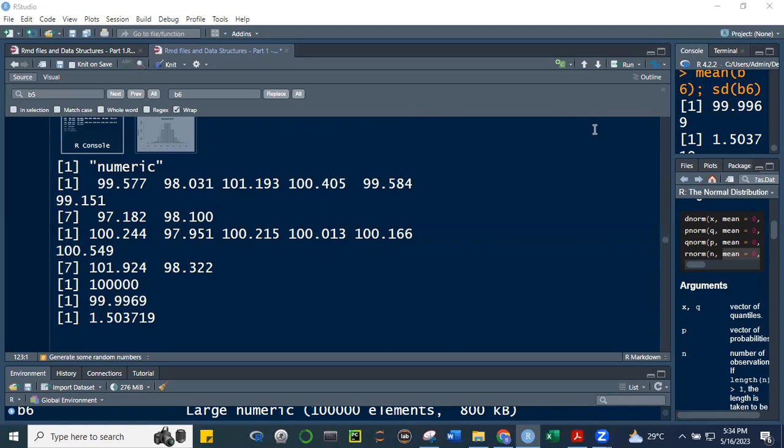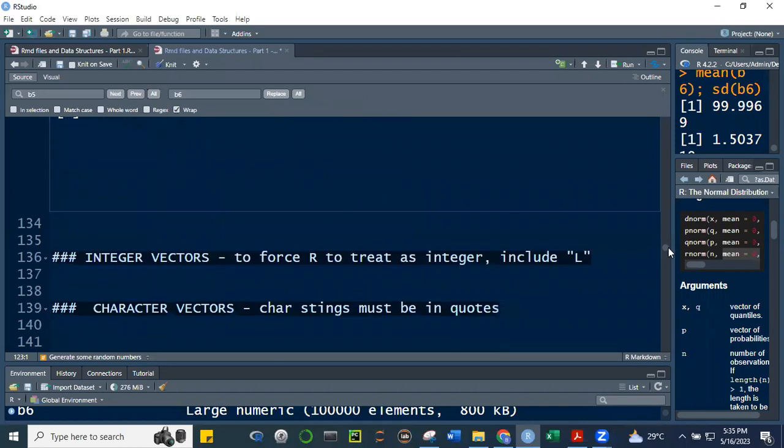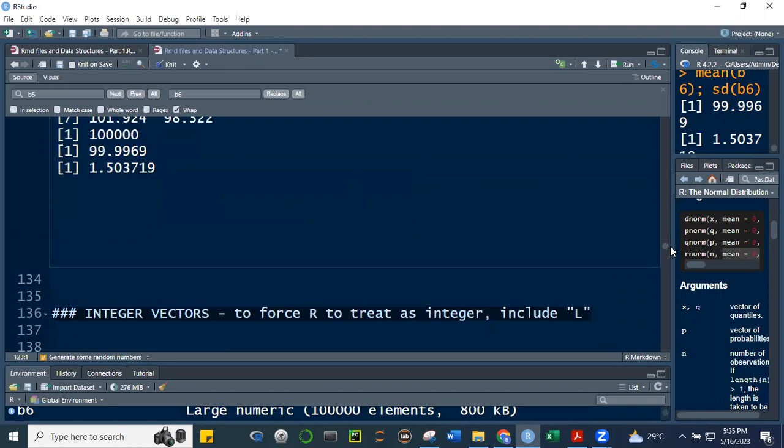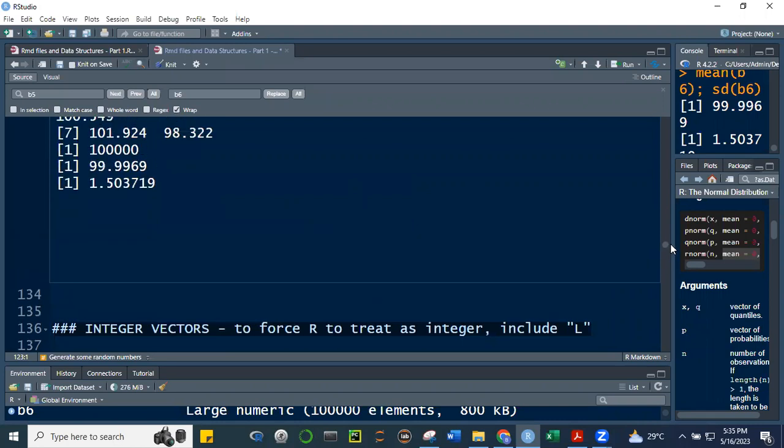So earlier, with just 100 observations, it was farther off, right? As compared to this one, 100,000 observations. And this is because of the central limit theorem. When you increase the number of observations, it will really approximate a normal distribution when there are more. Okay, any questions so far, class?